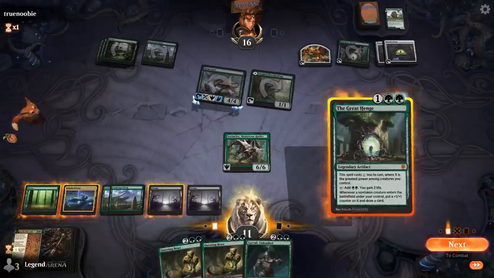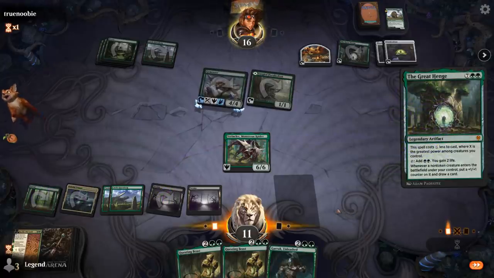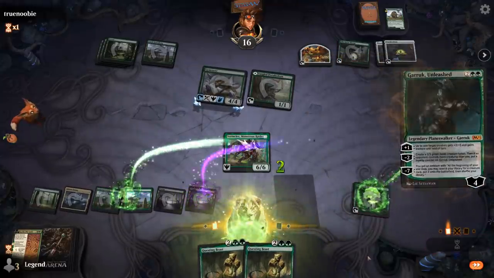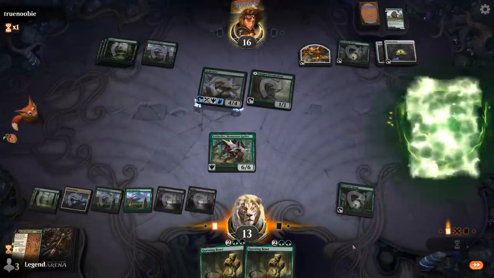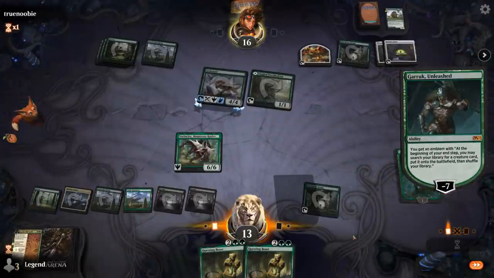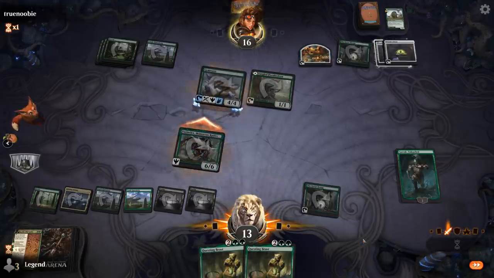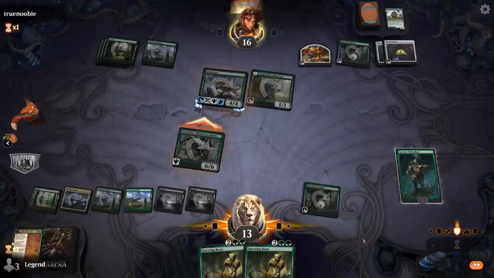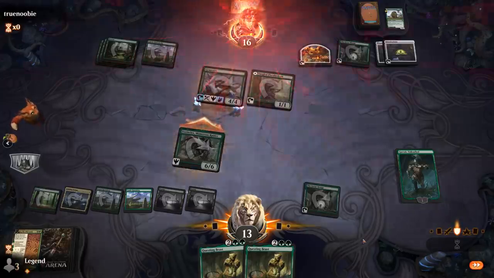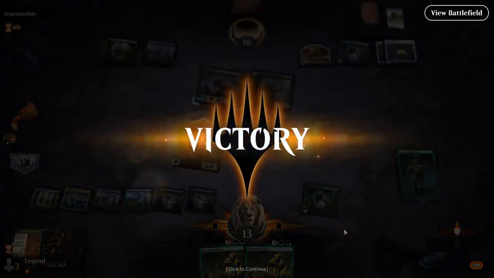So we'll start by playing Henge. And then I think we just Garruk here. Minus 7. I am predator, you're prey. Hit for 6. And our opponent concedes to the Garruk emblem here. Alright, sweet, on to the next one.